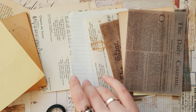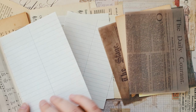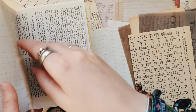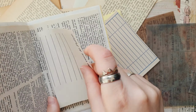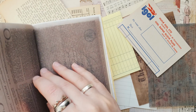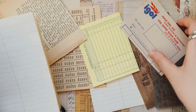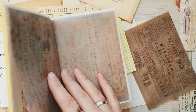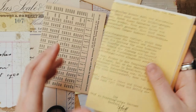Also something great about this kind of journal is that you don't need to spend much time making it. You can just take out a few papers that you have around you and quickly make something small. I think in general it takes maybe 20 to 30 minutes to make this kind of journal. And of course you can make it even smaller than my journal. I have here in total about 20 papers folded in half, but you can make it smaller or bigger if you want.